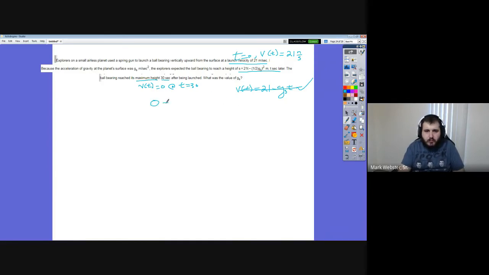Let's do this one. When V of t equals 0, then t equals 30. So V of 30 equals 0, and then we're just going to plug in 30 for t. So we got 21 minus g_s times 30 for t, and then we can solve. And it's going to end up being 21 over 30, which if you must simplify, you're letting the grader off easy. Meters per second squared. They give it to you, but you should be expected to know that. They're giving you that the time is in seconds and the distance is in meters, so the acceleration is going to be meters per second squared. Or if you prefer, 0.7. Either way, same thing.